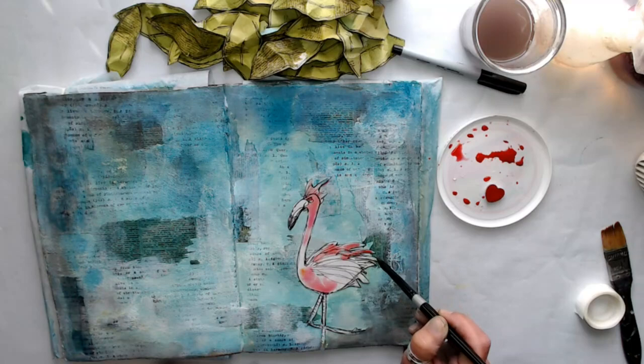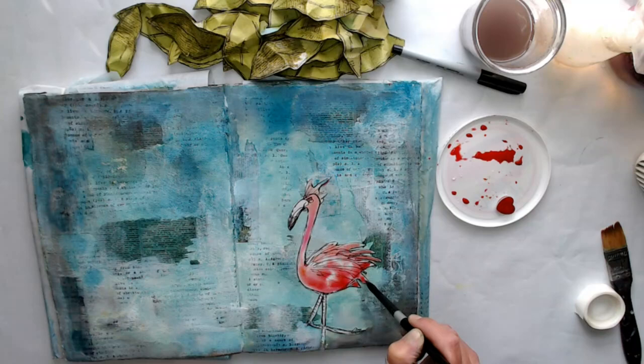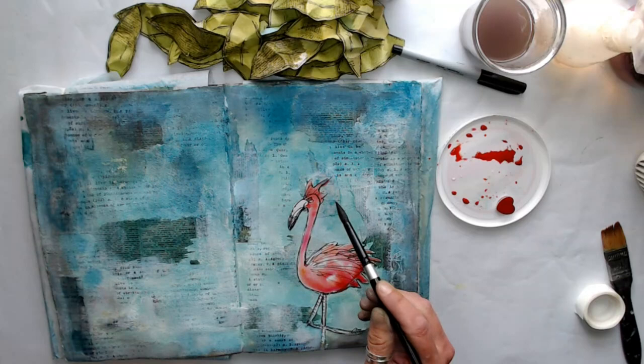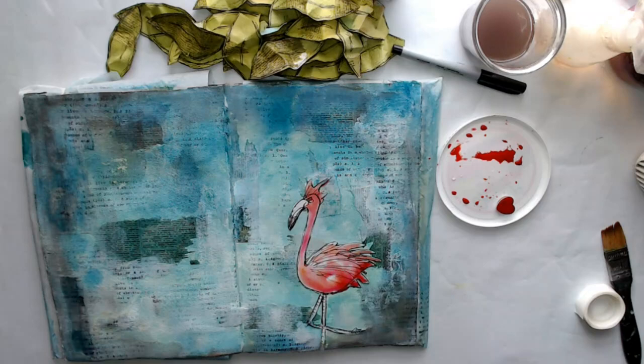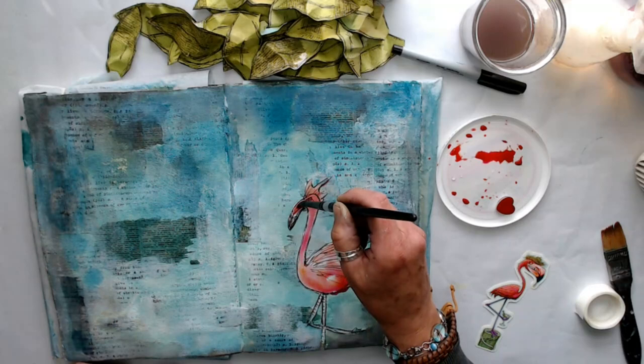What are you thinking? And I can see it's all right to leave white space. This paint is going to do its thing here, and it's going to dry while I am gone. Of course, I'm going to take a little peek at my inspiration again, if I can find it. And it's pink all the way up to the black beak. So I'm going to go all the way down here.